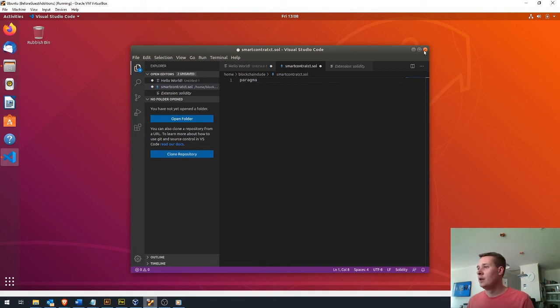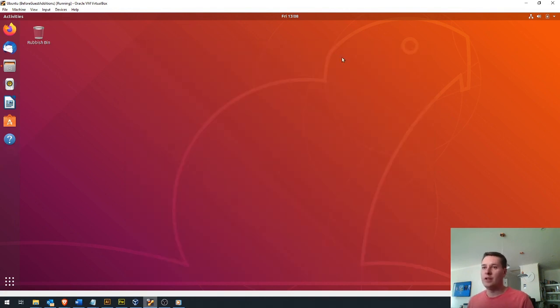Alright, so that's it. You've now got a fully operational Ethereum development environment set up within your Windows machine, within a virtual machine with Ubuntu installed and running. So now you can fire that up and work on your blockchain development right there.